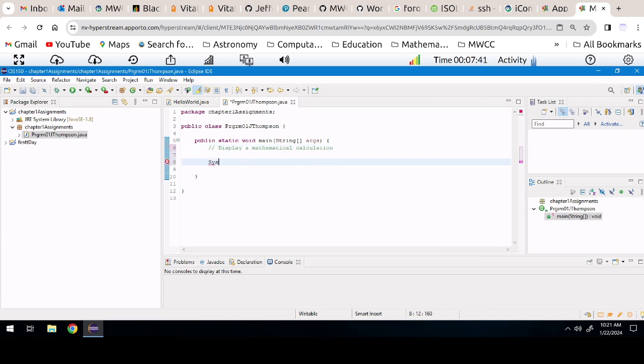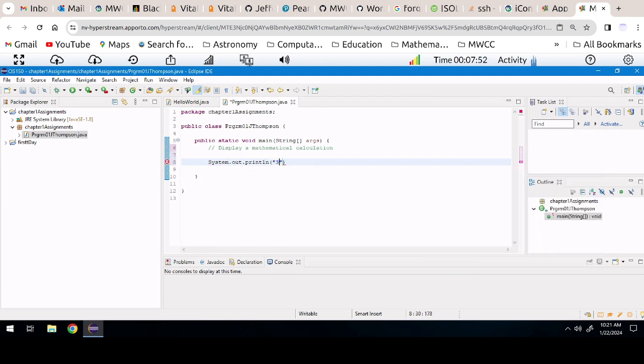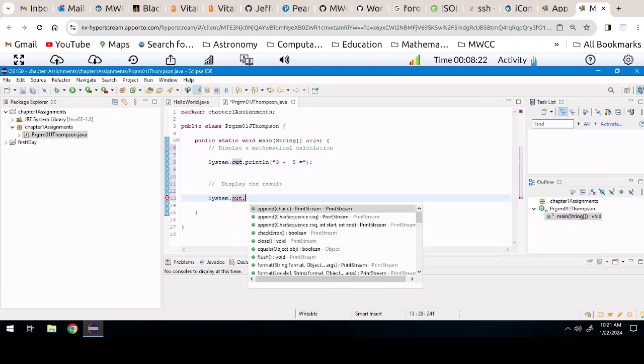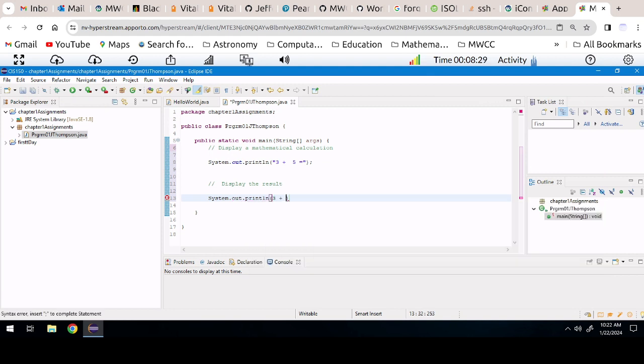So System.out.println, "3 plus 5 equals", and then we'll display the result. System.out.println 3 plus 5.